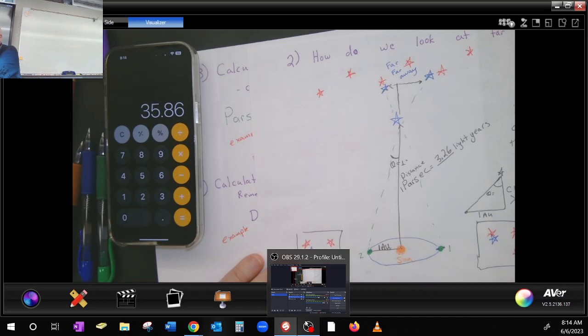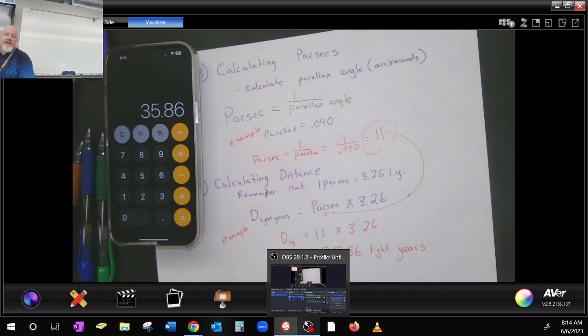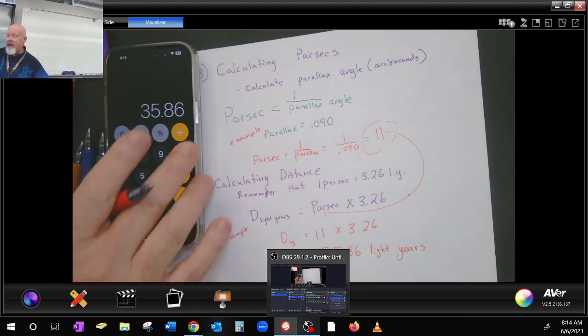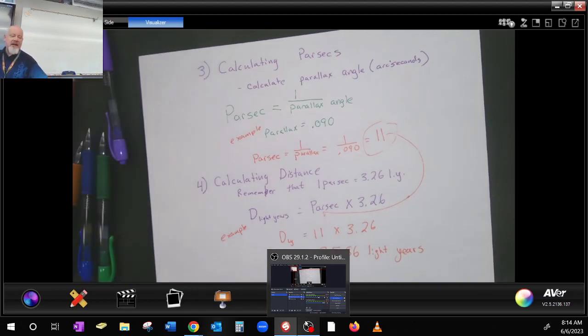And that's how we determine how far away these stars are. This unfortunately only works on nearby stars. It doesn't really work for far away stars, because for far away stars we don't get much stellar shifting. That's the 4 things that you guys need to know. I'll post this video on Canvas a little later if you need to go through and review it. I'll try to take a picture of these notes and maybe put it as a PDF later too.